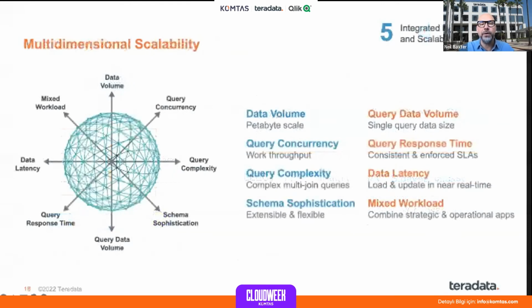What I'll do is briefly go through this one, but it's probably the most critical of the attributes you are interested in, and it's multi-dimensional scalability. What you want to be able to do is not pay for one thing when you're expanding another. So if I want to increase my query concurrency, I don't want to impact query response time. On the top right, you have query concurrency, so the number of queries I can run at one time. By increasing that, I don't want all the users to complain that it's month end and there are more users on the system, but we're not getting the performance we need. You need to be able to scale on all dimensions at all times.